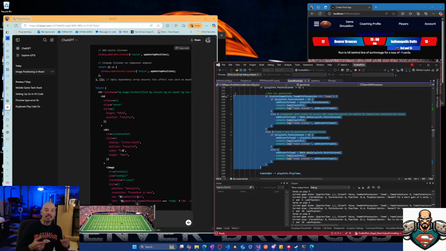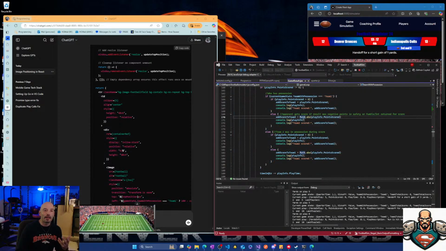And one of the things it says is the play went for, say, safety, -2. So I send it back as a negative. If it's a negative, it goes to the other team. But when it goes to the other team, it has to be an absolute value, because obviously we're going to put it on their score as a positive. It's not going to go on there as a negative.